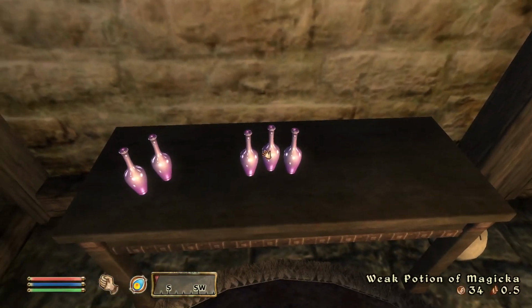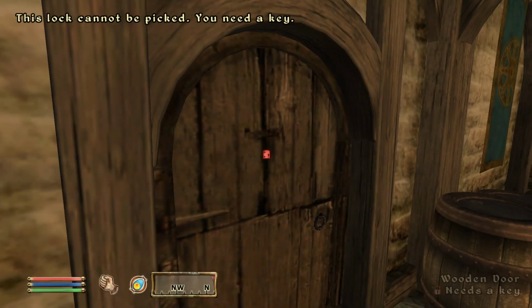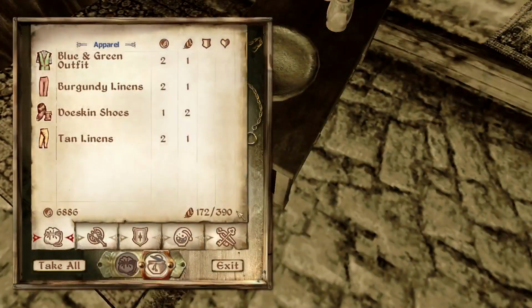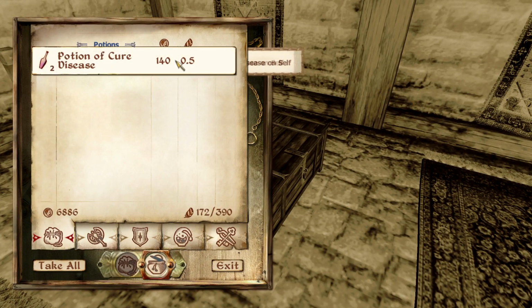Weak potion of magic. Potion of intelligence. Ooh, and that one can't be picked. It needs a key. How interesting. A key that I don't have. That's strange. Unless it's Falcar's, like, personal bedroom, which it might be. Ooh, a potion of sorcery and potions of cure disease.